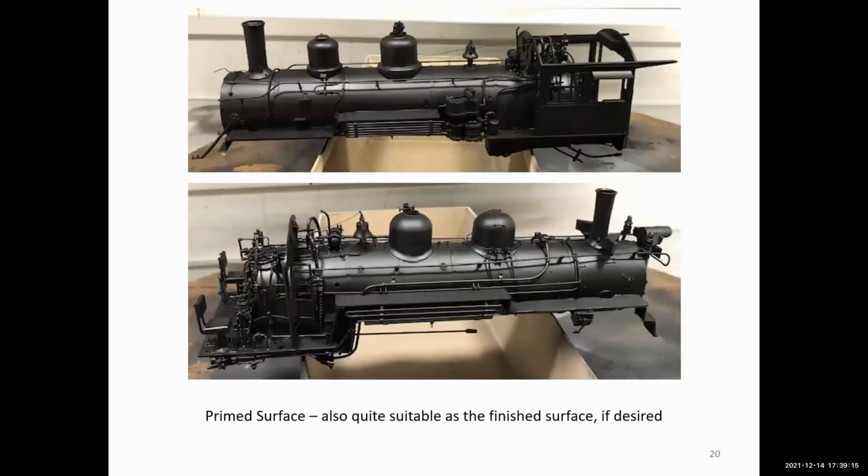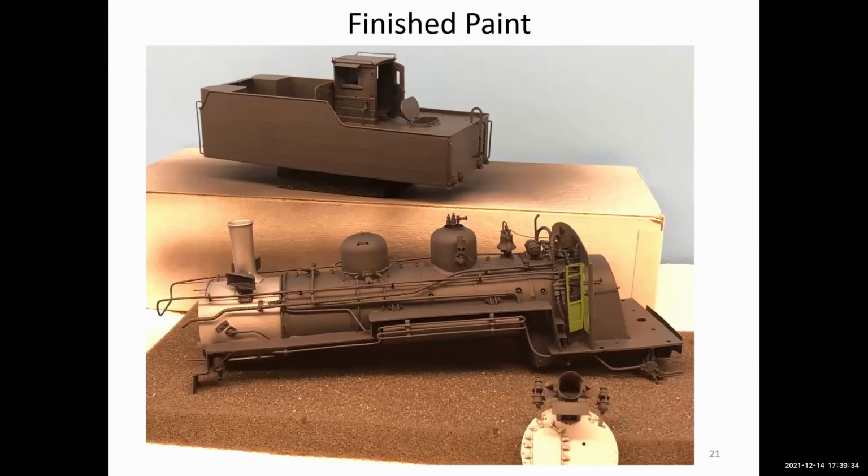So here's a couple of models just primed with the Mr. Finishing primer. A good surface for doing a top coat, or good as a finished surface. It'll take weathering, and you kind of have options. Here's another model with a NATO black top coat.